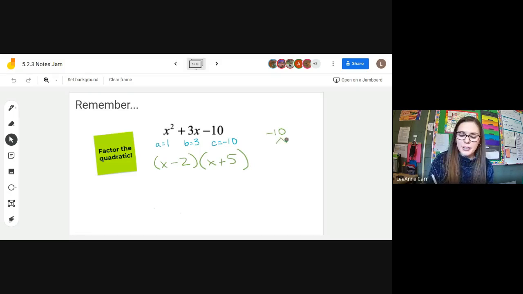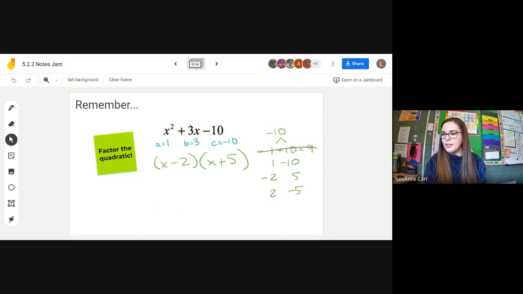So with -10, because it's negative, guys, like I said, you're going to need to have 2 sets. And there were really only 2 sets of numbers that multiplied to 10. But because it was negative, we had to flip-flop that negative sign. So here, if I added these up, I would get 9. That's not what we want. We're looking for 3, remember. And we keep going until we find the pair that works.